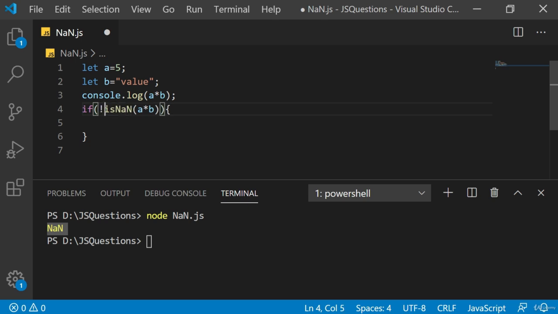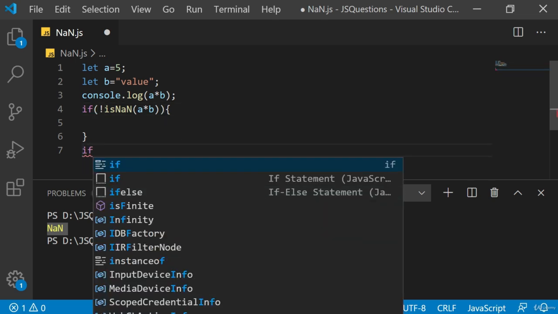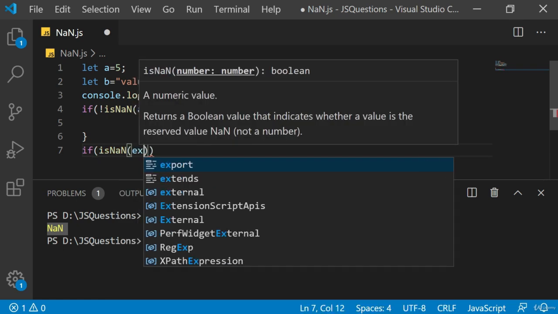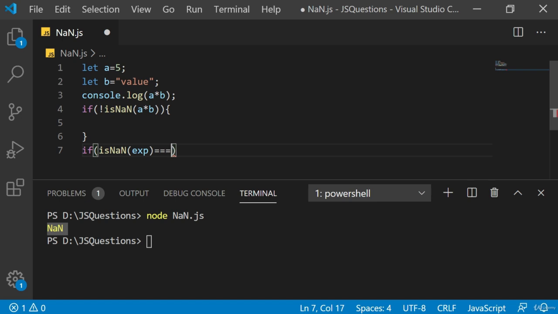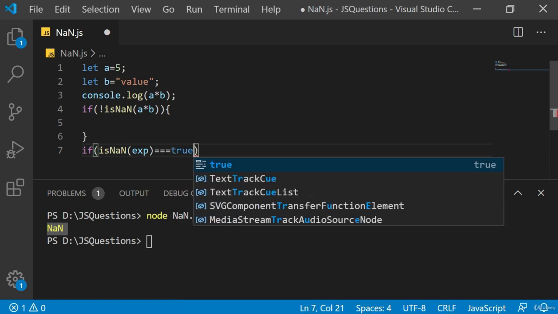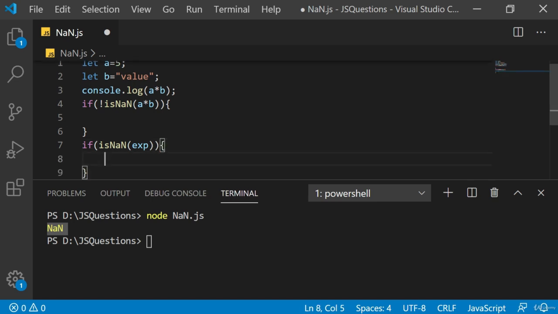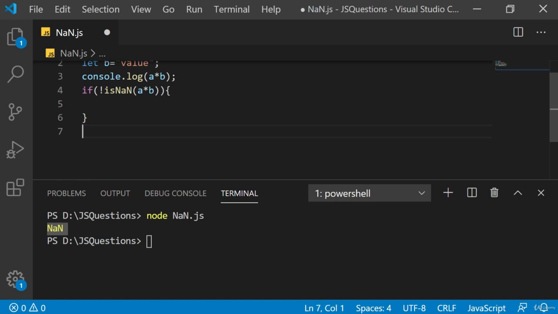These are the tricks of JavaScript programming language, right? Because if you want to say if isNaN, let's say whatever expression is there, is equal to true, instead of writing this, you can simply say isNaN expression, that means if it is true, then you proceed further. Similarly, when you want to negate this condition, you can say this is equivalent to isNaN equals to false. So let's try this syntax rather than saying equal to and false.